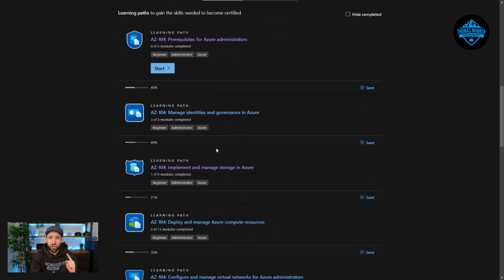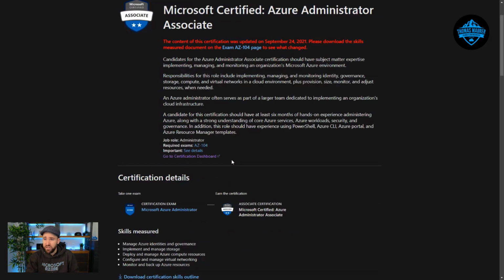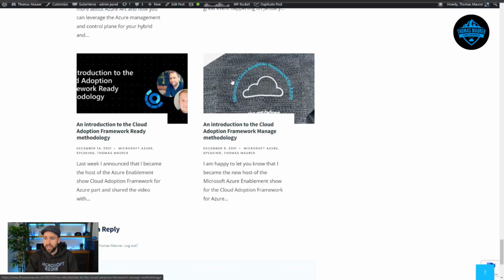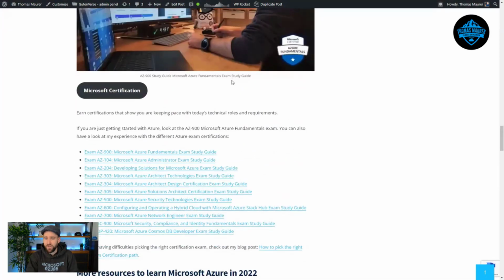Doesn't matter if you want to apply for a new job, get a promotion, or get a salary increase. There are very good reasons why you want to get the certifications. But it's also absolutely great if you just want to figure out what technologies are included in that role. It doesn't mean everything is in there, right? There are very different types of Azure developers and so on, but they usually give you the right fundamentals to do that.